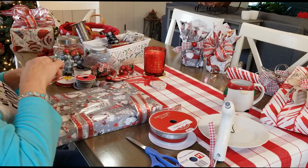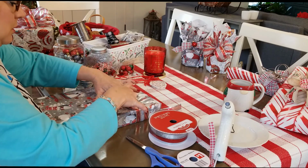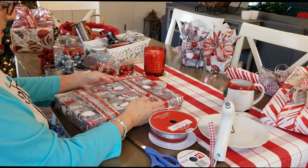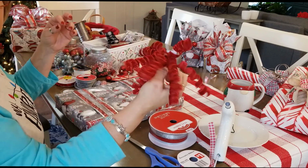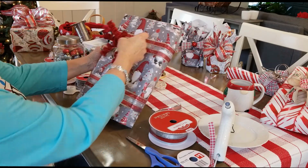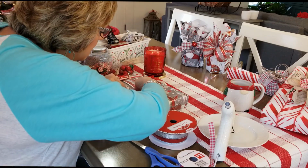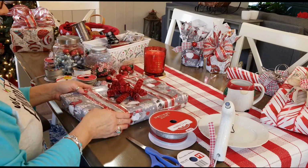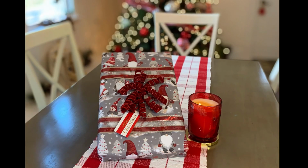Okay, and I realize that not everybody likes to do bows, and even if you do like to do bows, you may not have time to do them all. Or if you're like me, a lot of times my husband, he wraps and he does a really good job, but he's not probably gonna make a bow. So there's all kinds of beautiful bows that you can purchase, and that's what I was doing here on this package, just showing you how you combine a purchased bow with your ribbon and you still have a gorgeous package.